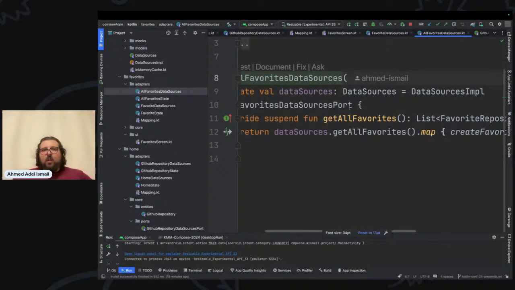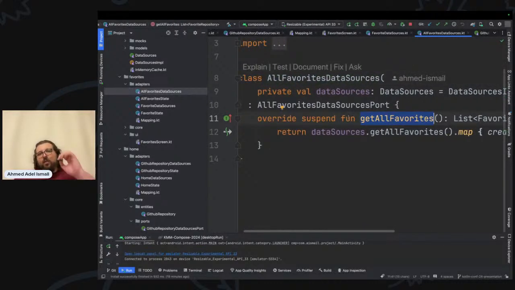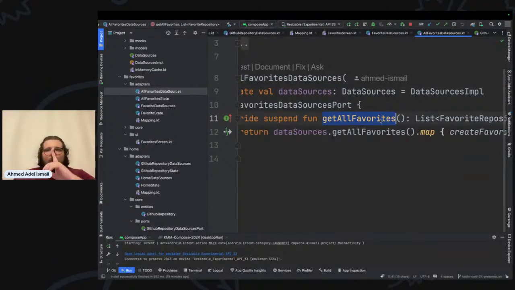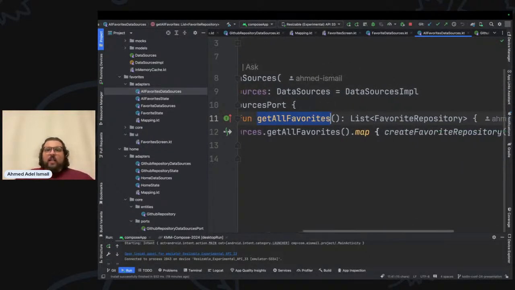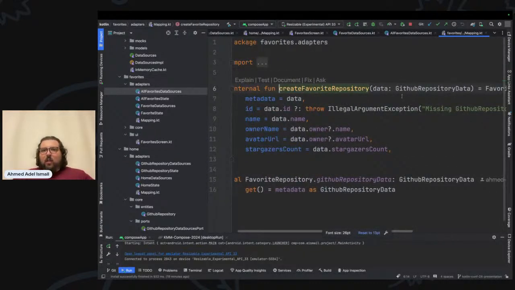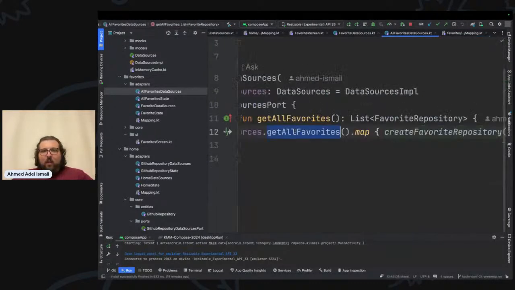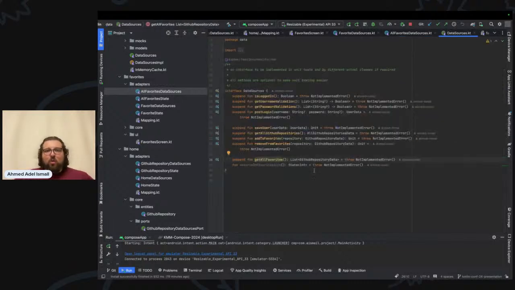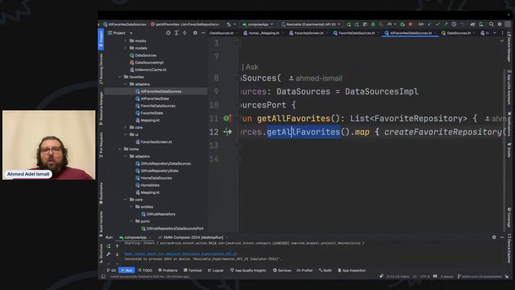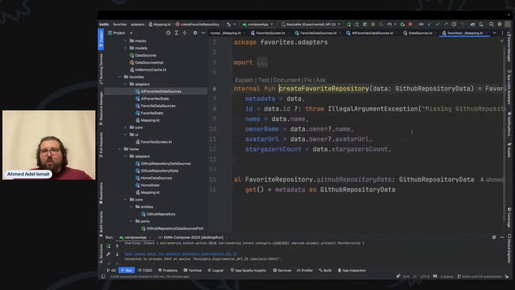This favorites feature is expecting, when I'm trying to fetch all favorites, I declare in the data sources port in my feature that I need a list of favorite repositories, which is the language that I understand. But internally here, what happens is that this function actually uses the get all favorites, which is in the data sources code, which knows the GitHub repository data. So actually, it takes the GitHub repository data and maps it to favorite repositories.